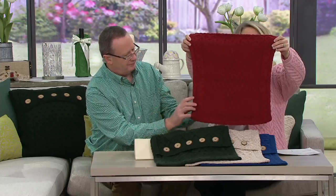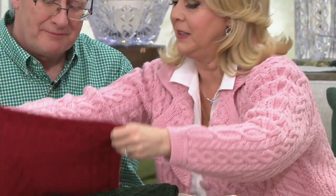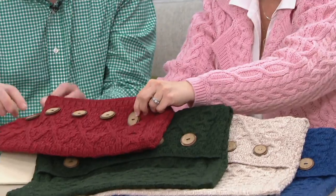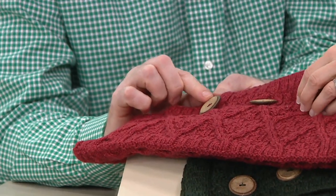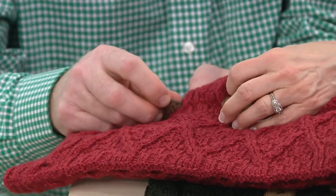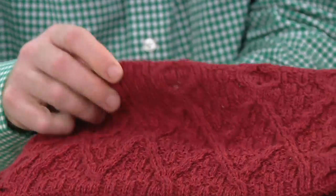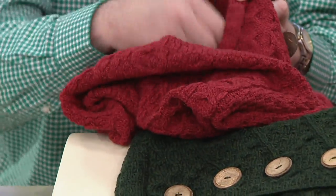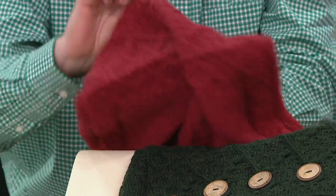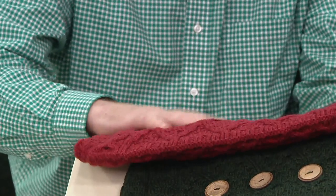I just want to show you on the back — it looks like a big envelope, as you'll see. And then how do we put the pillow inside? You have these buttons here. And no harm to point out that these buttons are 100% natural — they are coconut buttons, which I think makes it quite special. So that's your opening, and you pop your pillow in there. And it's very nicely and comfortably secured.